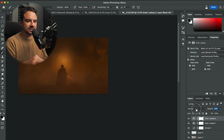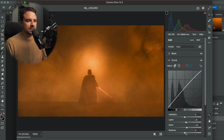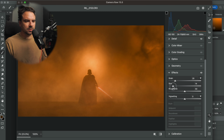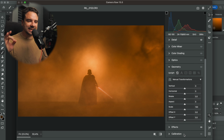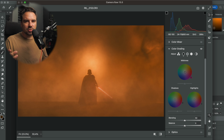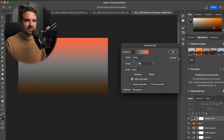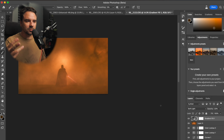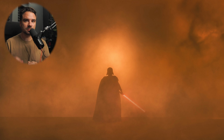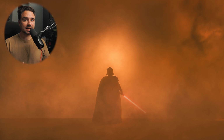I added this gradient just to add some more color and maybe more depth to it, both from the bottom and the top. Once again, it's not 100% exactly the same. You can see that horizon line is visible on mine, but I'm okay with that. It doesn't take away from what the image is or what I'm trying to do. It's not a 100% perfect recreation, but it's close enough to still be my image, but it looks almost exactly the same.